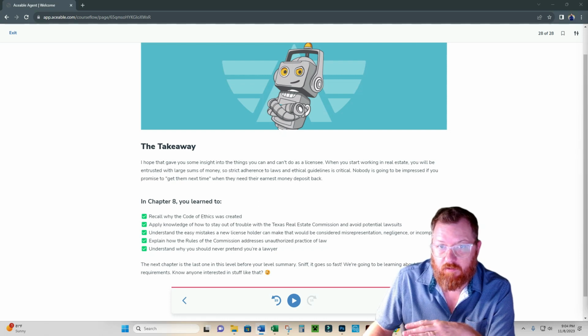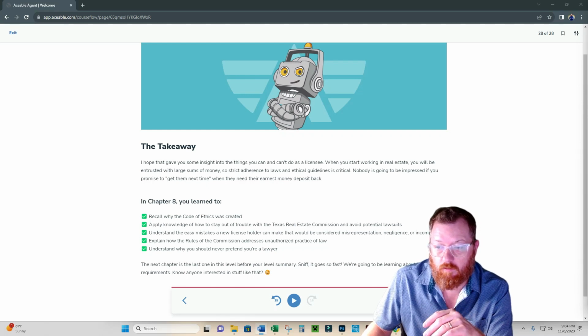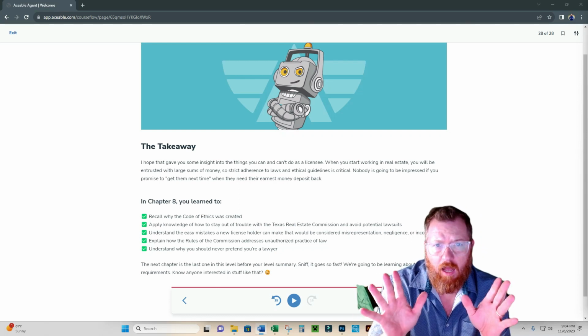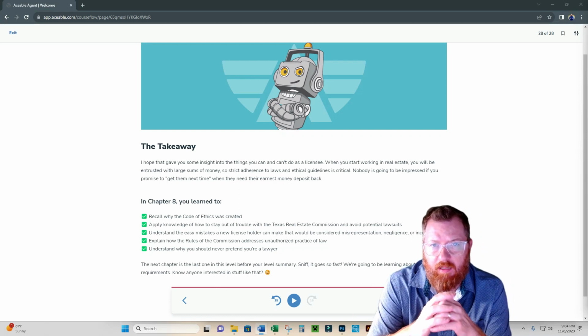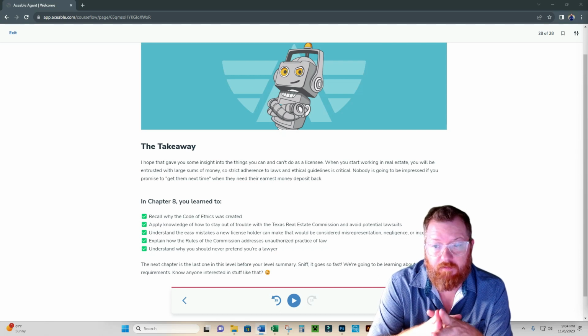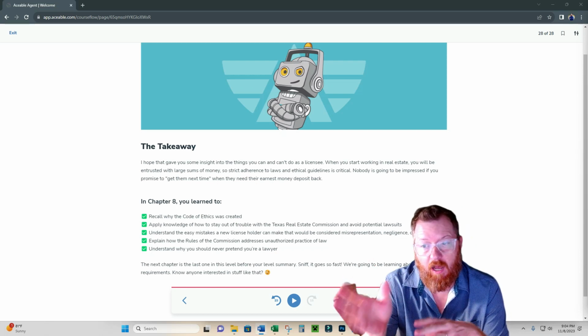Be fair and honest to all parties, whether customer or client. Perform fiduciary duties for a client and disclose if a license holder has relatives that will be involved in the transaction. There's a lot more than that, but that's kind of the high level description of what you have to do. Now let's talk about what you cannot do.